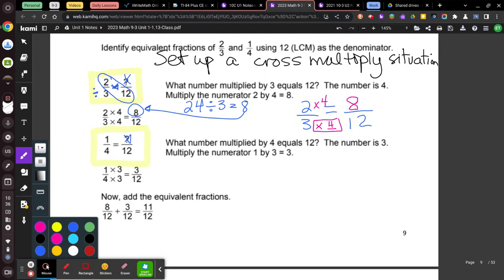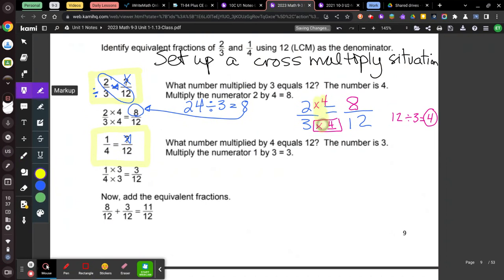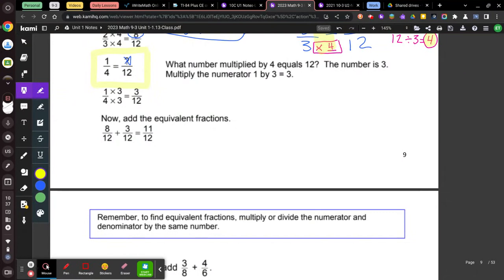So there's a couple different ways we can do it. We can set up the cross multiply, or we can work backwards. We could say 12 divide 3 gives me my 4, and that would be my missing number to multiply by. So my 4 would be this number that I'm multiplying by to get the new missing number. So I would take my 2 times a 4 and get my 8. Okay? So they would do the same thing on this one. 4 times 1 is 12, 4 times 3. So they're multiplying 1 times 3 right here, giving you your unknown number of 3.